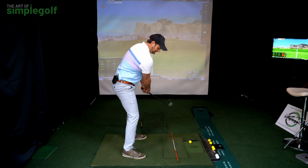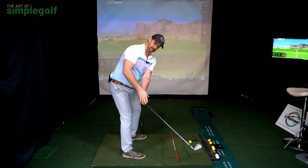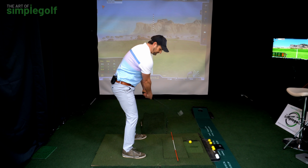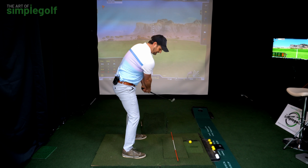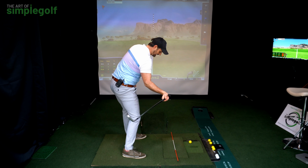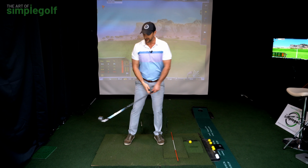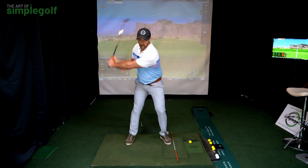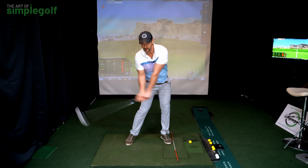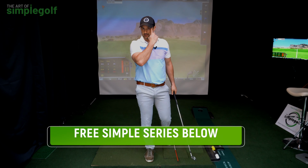So everything is working. The hands are ahead of the club head. The club head is outside of the hands. From this angle, the club head is outside of the hands, and then we get the full turn. And what's going to happen is you've got a lot more room on the downswing, a lot more room. If we're here, we're cramped. If we're here, we've got room to swing, all right? Much easier, much, much easier.